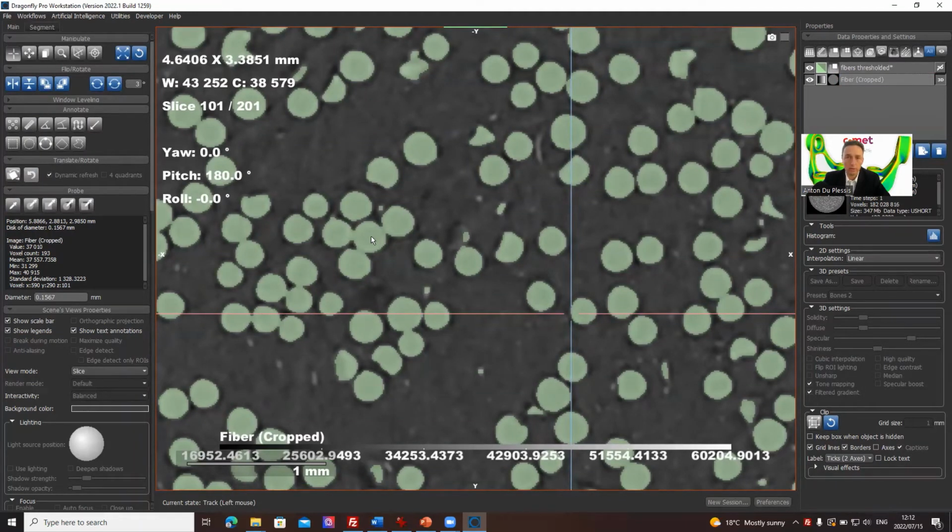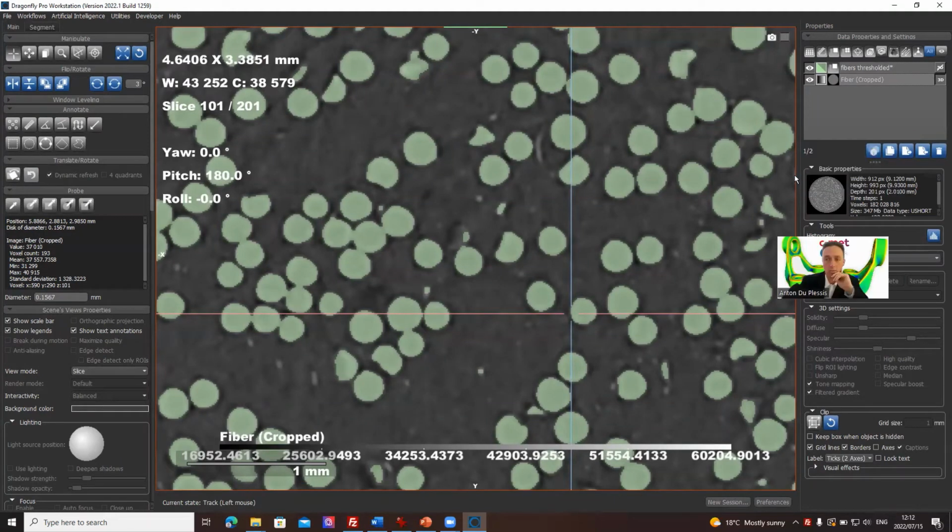The watershed algorithm works with seed points. It's like a landscape with hollows, and if there's a seed point, water will fill up in each seed point until it's touching another water boundary. And at that point, they separate, even though they are touching. So let's demonstrate how to do that. There's different ways of doing it. I'm going to demonstrate the classical way.